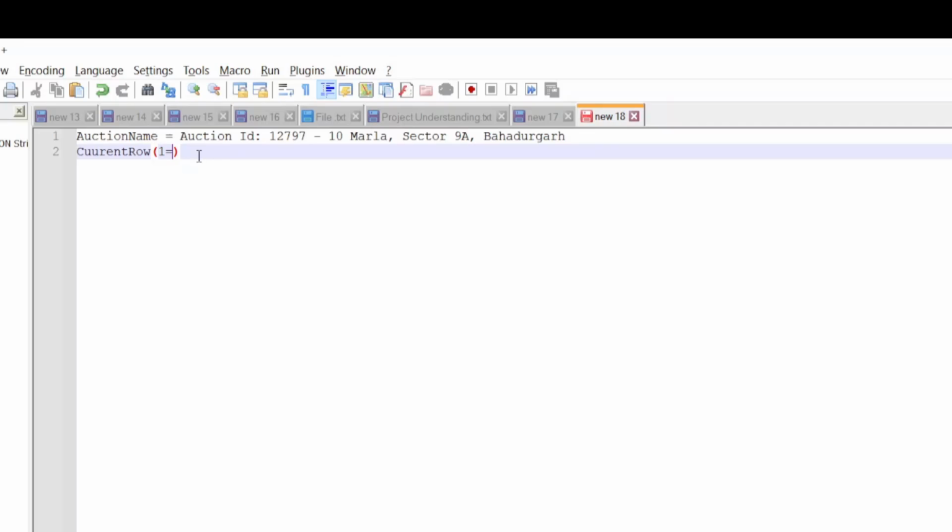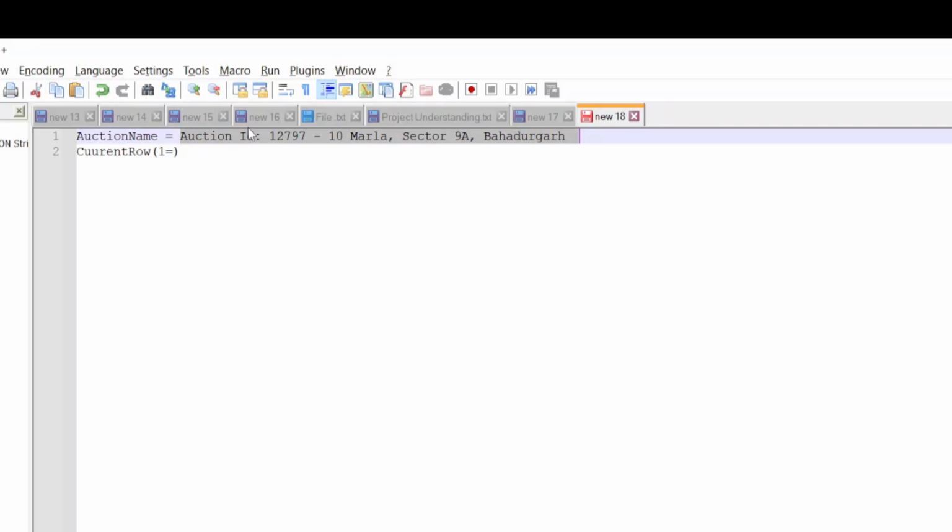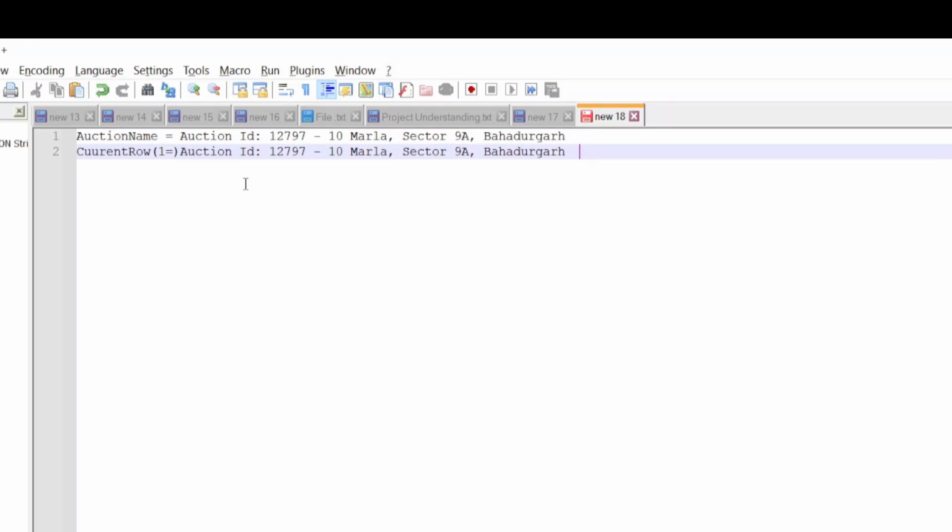If I say this, current row 1 has this detail. From current row 1, what do I have to find? The first index of this dash. Just as an example, if this is 10, I need to find what is before the 10, starting the index from 0. So that is my auction ID.